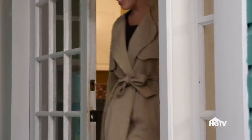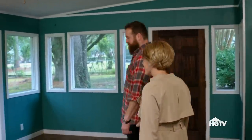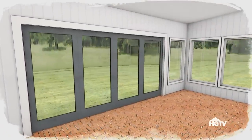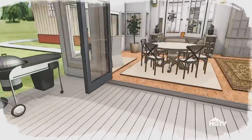Check this out, though. I love this. Imagine if this was a big wall of accordion glass doors. Then we built a big deck — you could have a deck that goes all the way out. I would like to think of it as a little party room where you could have get-togethers. It feels like you're outside but also inside, and I think it would be fun to play that up.